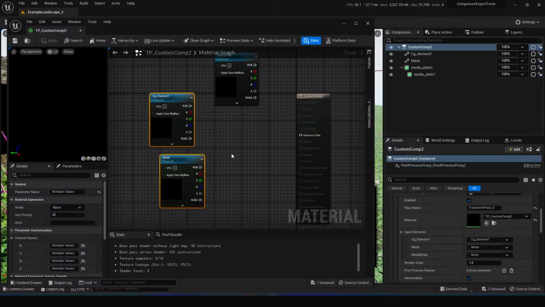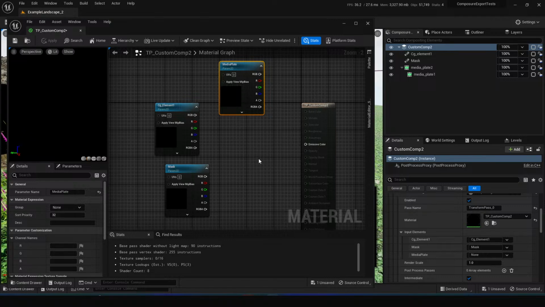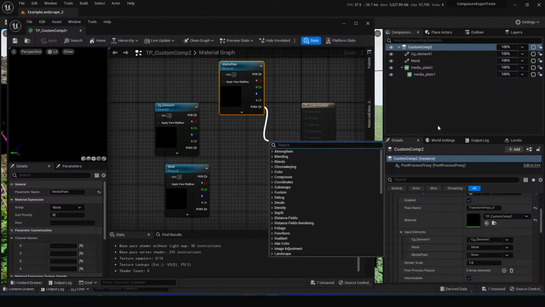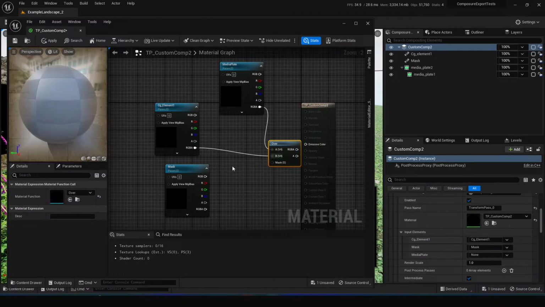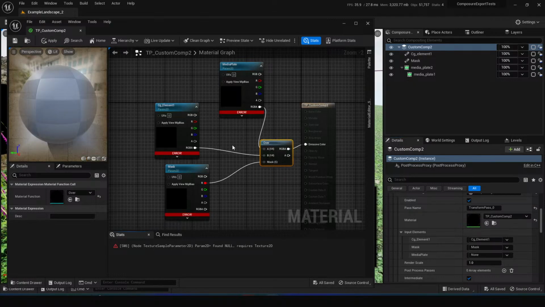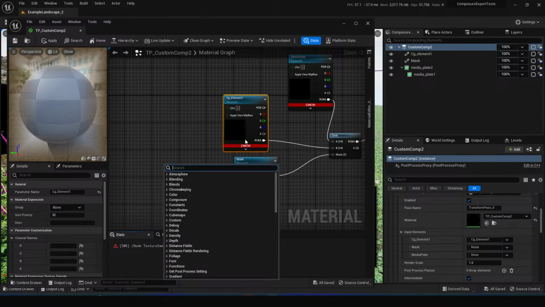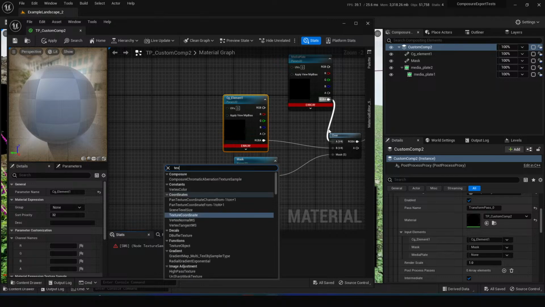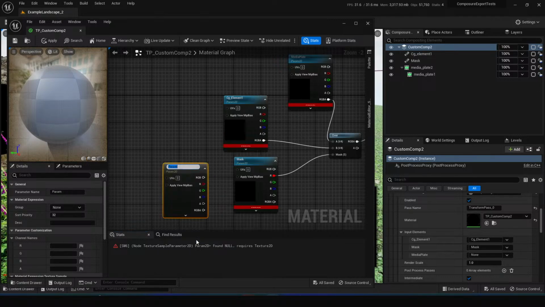We just need the over node. So RGBA is going to go to over. So the media plate is going to go over the CG, but it's going to be masked out by our depth map. All of that's going into emissive color. I think what I need to do here is go texture sample parameter 2D.